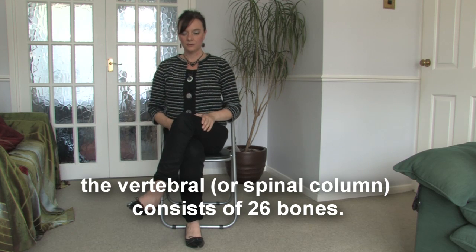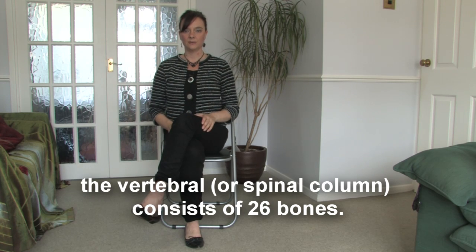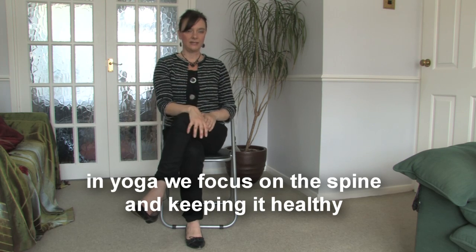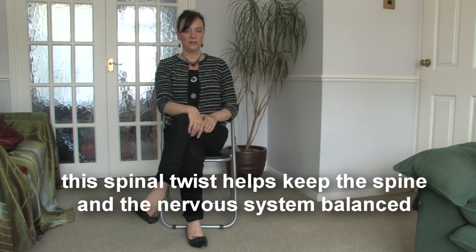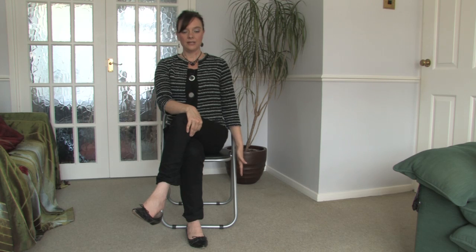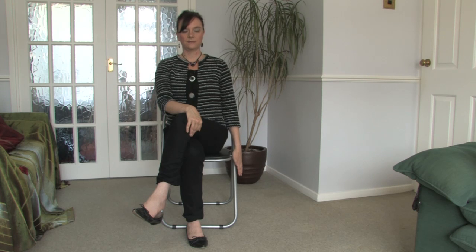This time I want you to take your right leg and cross it over your left leg, just in a position that's comfortable for you. So we have the right leg crossed over the left leg. Now take your left arm and just place it over your right knee. Just loosely hold that over your right knee, just so that the hand is around the front of the knee there. Have your right arm down by your side.